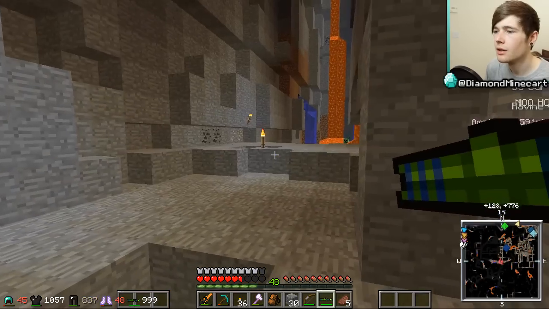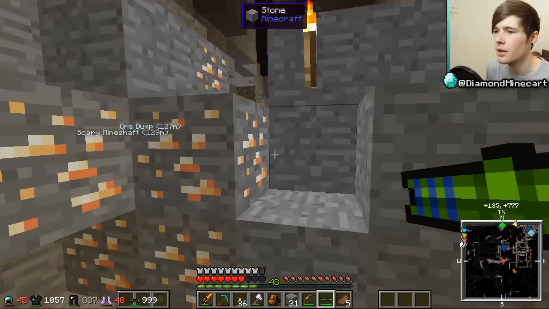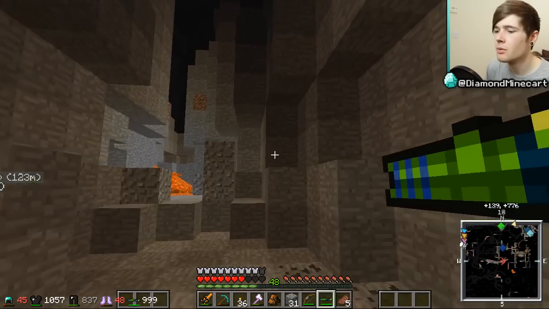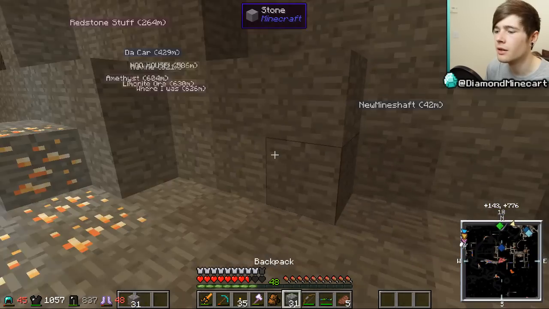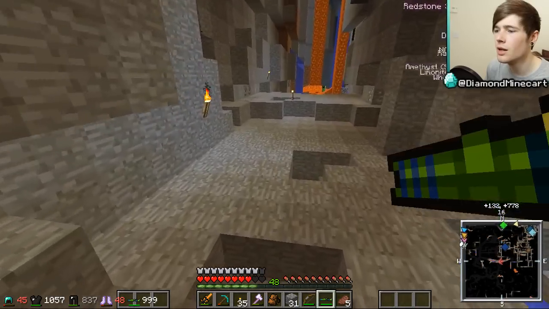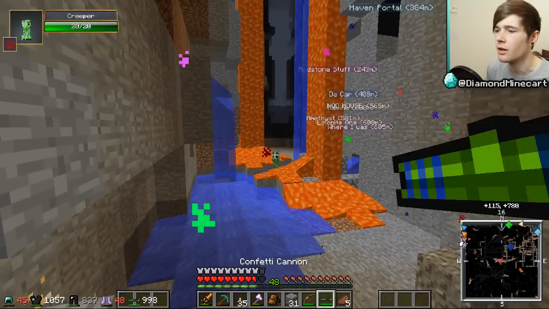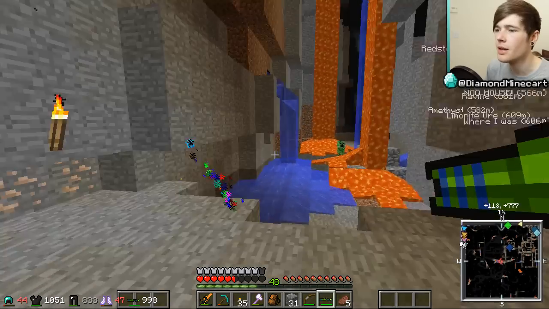Let's see. There's a creeper over there, but he's near lava and stuff, so I don't really want to disturb him. Anything around here want to face the wrath of my confetti gun? What did I just hear? Is it going to be you, Mr. Creeper? Because you're near lava, and I don't really want to just be affected by you. Right, that did nothing. That just hurt me.